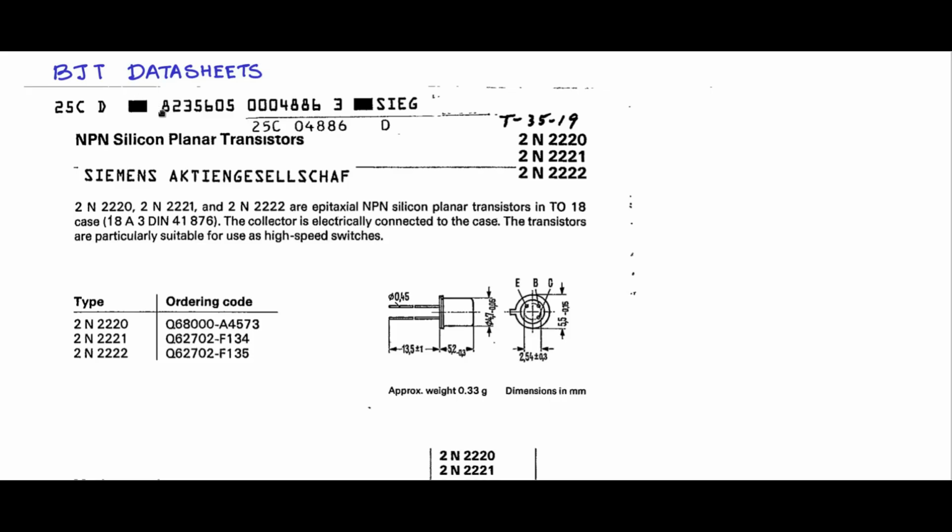Let us now look at some BJT data sheets and familiarize ourselves with the parameters of the BJT. This particular data sheet which I have flashed on the whiteboard is an NPN BJT, NPN transistor 2N222X. The one which I am marking here, 2N2222, is a pretty popular NPN transistor. Normally it comes in this TO18 package. This is the TO18 package, what you see here.